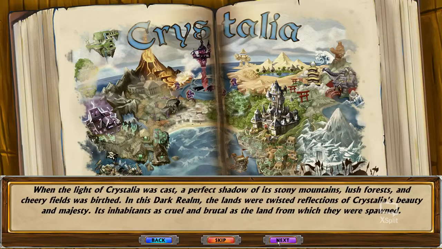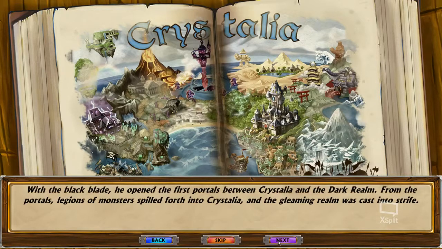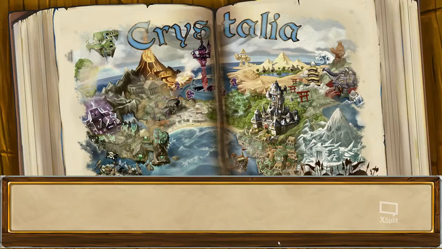When the light of Crystalia was cast, a perfect shadow of its stony mountains, lush forests, and cheery fields was birthed. In this dark realm, the lands were twisted reflections of Crystalia's beauty and majesty, its inhabitants as cruel and brutal as the land from which they were spawned. In shadow, the Dark Consul rose, and with great skill he forged a powerful weapon, the Midnight Blade, capable of piercing the veil between two realms. With the Black Blade, he opened the first portals between Crystalia and the Dark Realm. From the portals, legions of monsters spilled forth into Crystalia, and the Gleaming Realm was cast into strife.